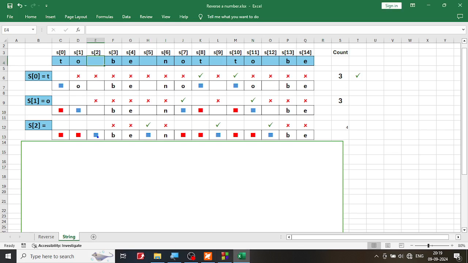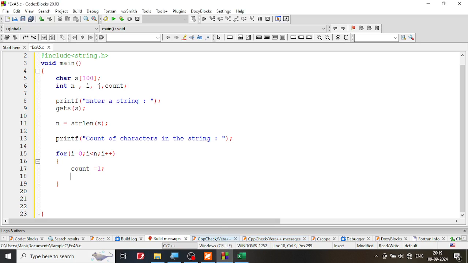Suppose if this item is deleted, next time we will not take that thing. So deleted items, that means the items which are already pulled out of the list, will not be taken, and we will not do any comparison because they are already deleted from the list. So only those items which are not deleted, we are going to keep them.